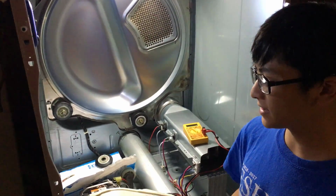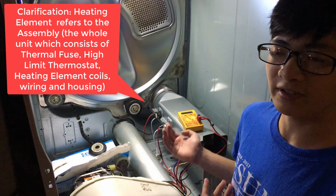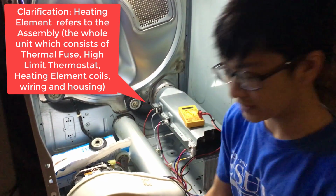Now that you've checked to make sure that your blowing unit is working, then the source of your problem is probably the heating element, so you should probably get a new one.